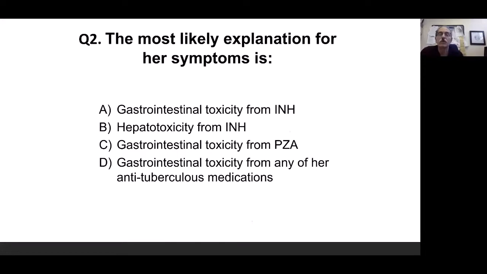So let's see what we have here. Most of you think that it's gastrointestinal toxicity. We've determined it's not hepatotoxicity because the liver enzymes are okay. And although if you were a betting person and trying to win a fortune at the casinos now that they've reopened again, you might pick your favorite, but the answer is you don't really know which one is causing the problem. So how are we going to try and manage her?